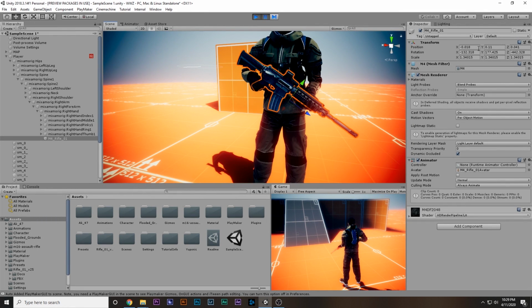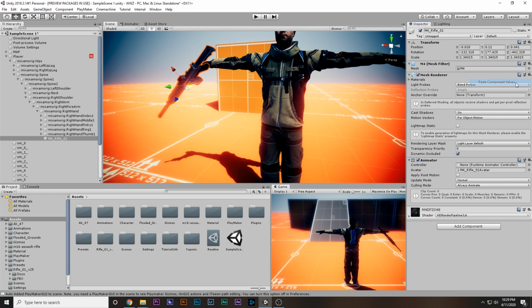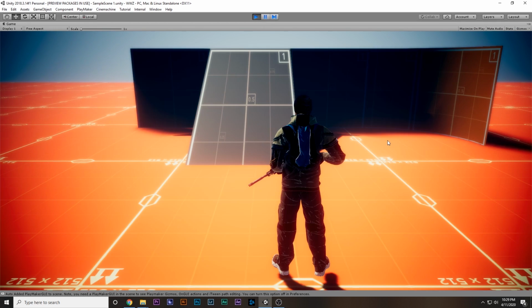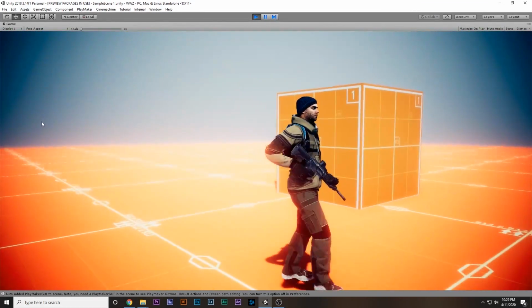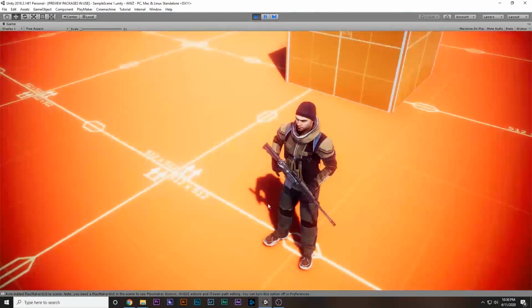I'm gonna go ahead and copy the component, get out of the game view. Now you will see the component values will change. There we go. We have to paste the values, and there we go. And if I play the game right now, basically the gun should properly work. There we go, he is holding the gun, and he is also walking with the gun and running with the gun. Good. And this is how you make a third-person character controller.